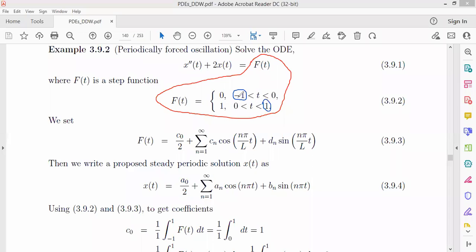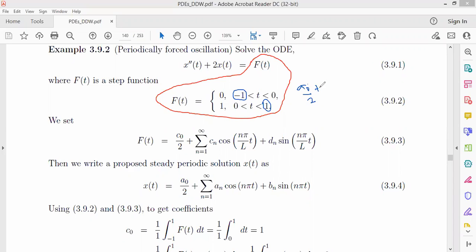So now, can we find the representation? This is f from -1 to 1. This is a Fourier series expansion. This is full range because it moves from -1 to 1. And you know it is a naught. So the notation is changing a little bit. For us, we write a naught over 2. The a naught over 2, in this case, is written as C naught. I guess we are together.